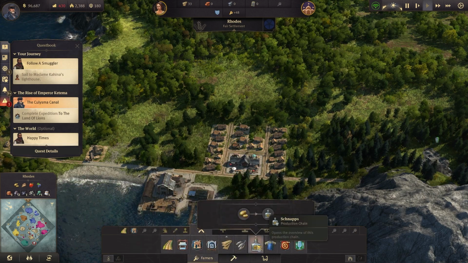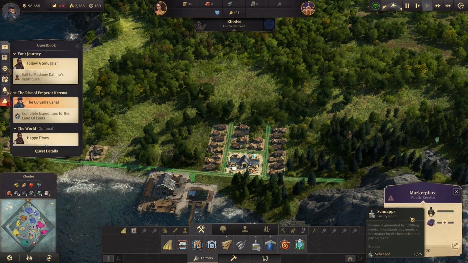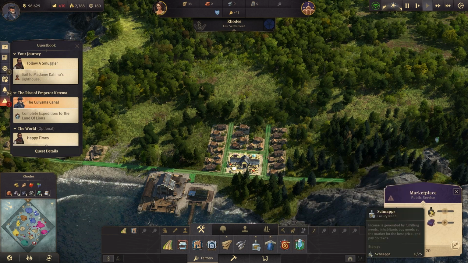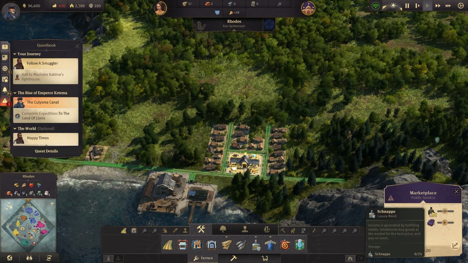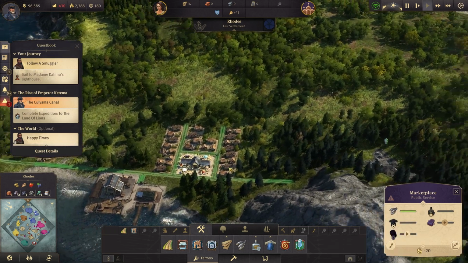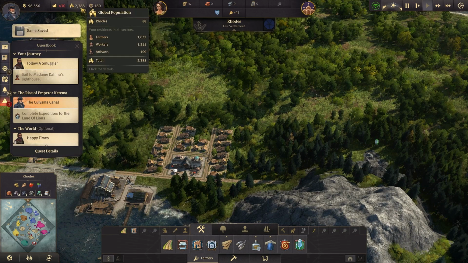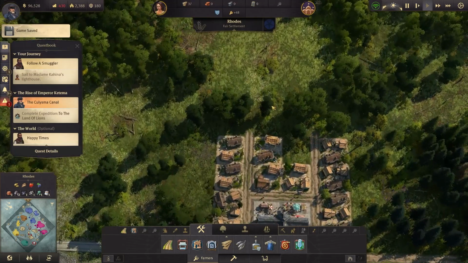Okay, we have schnapps. Do we want to do a schnapps production here? We probably need to. We're going to need clothing production here. I can't remember why this is locked. I have to get to a certain populace on our main island here. Rhodes has got 88. Do I have to get to 100?